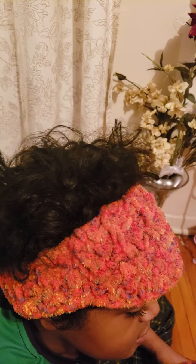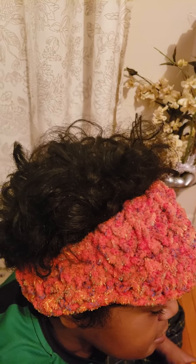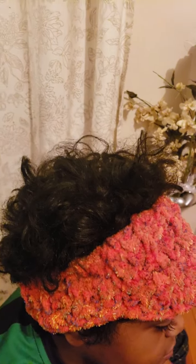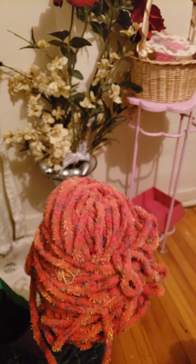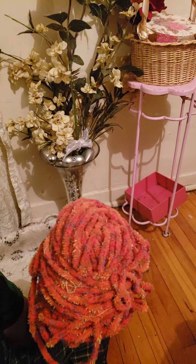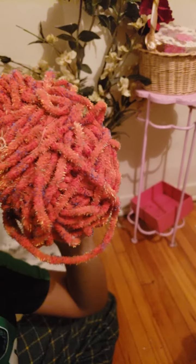Today I will be doing a tutorial on this crochet visor. As you can see, it is quite thick in texture. The yarn is soft. I bought this yarn at Dollarama. It was only $4. All you need is one ball of this yarn to complete the visor.